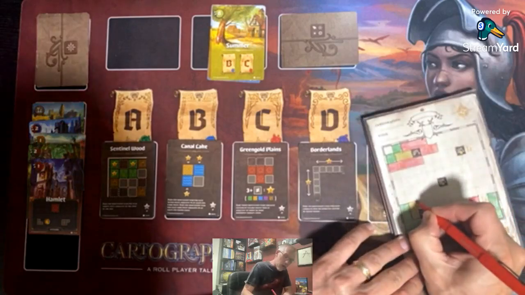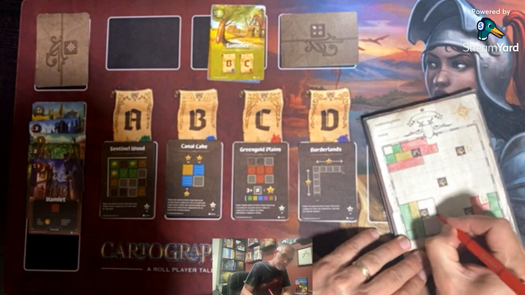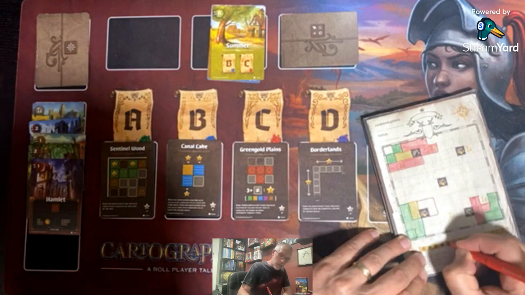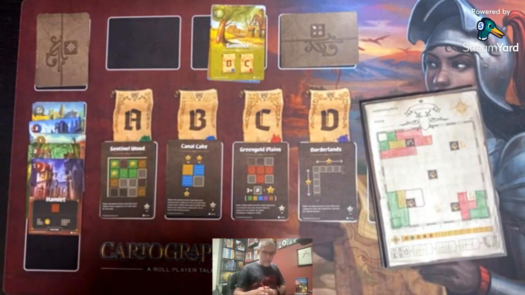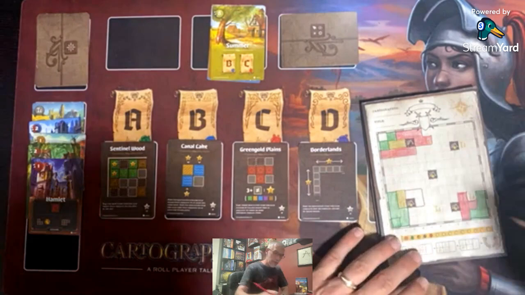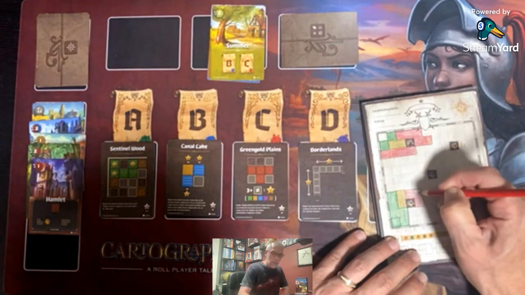So I'm actually going to draw this Hamlet down here, get myself another coin. I'm up to 5 coins. So that's going to be another 15 points over the next 3 rounds. That's really good. I have almost surrounded another mountain here.